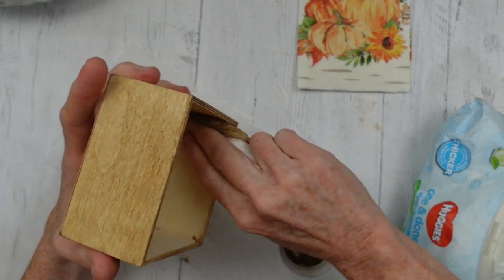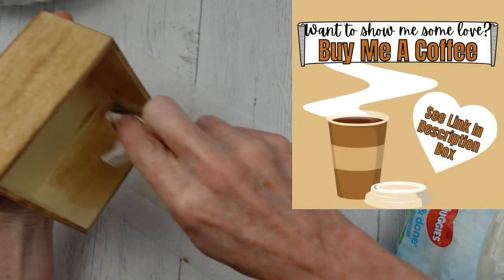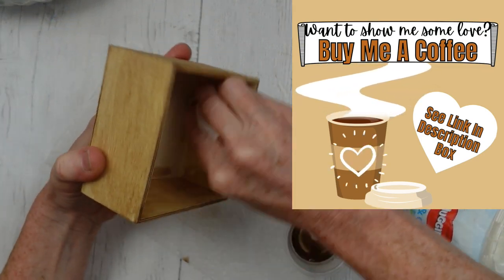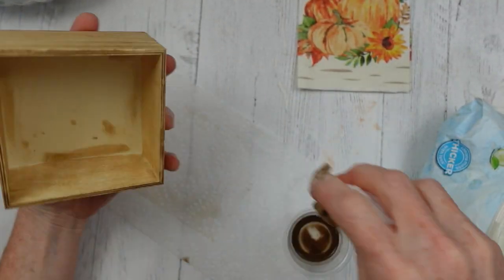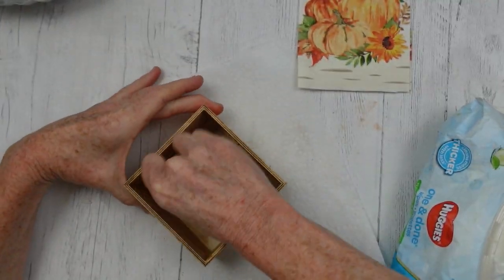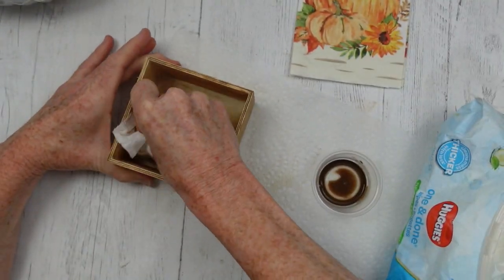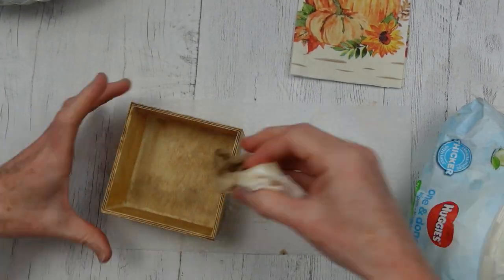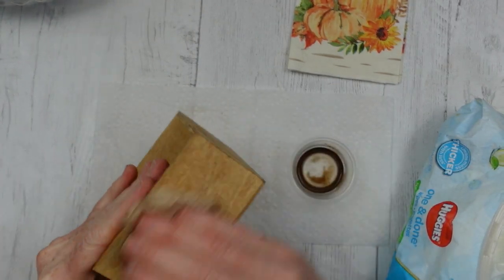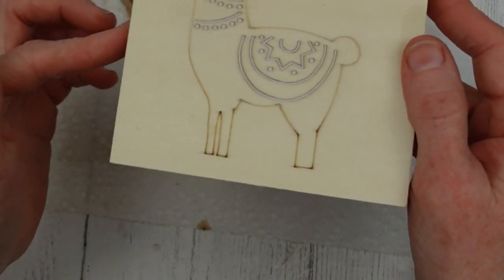Go along on the inside of the box. I wanted to show you this instead of completely taking it away because you can get into those corners just by rolling it and pushing it down with your finger. That way you get right down into the corner, just like I did there. And you'll have no white spots left. And you're just gonna go from side to side. I like the wipes rather than using a brush. That just works better. It gives me the coverage that I like, and it's still sheer enough that you can see the wood grain. And I think that that's important. We're gonna make something really cute with this box. All right, so we're gonna put that aside and let it dry.